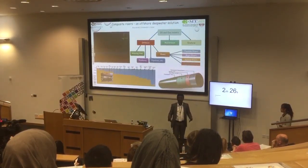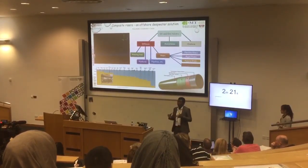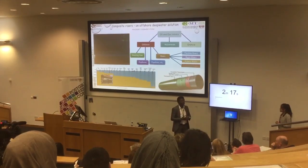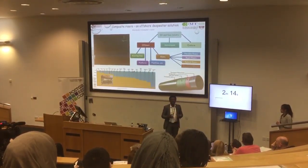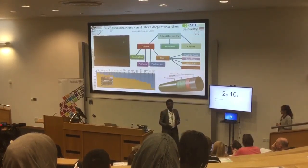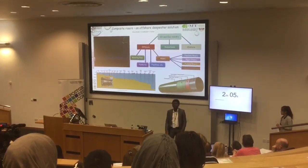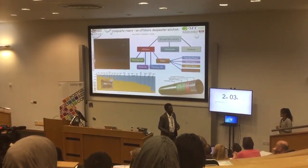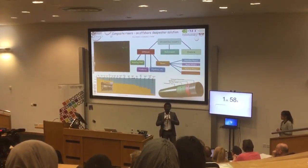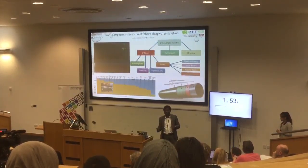While I'm not looking at the body of these vessels, I'm looking at the pipes used for drilling oil on these structures on sea. I'm looking at composite risers. Composite risers are pipes — conduits used to drill oil and fluids. Not just oil, they also transport fluids from the seabed up to the vessels. Looking at composite risers, they are very important because composite riser technology is an enabling technology.